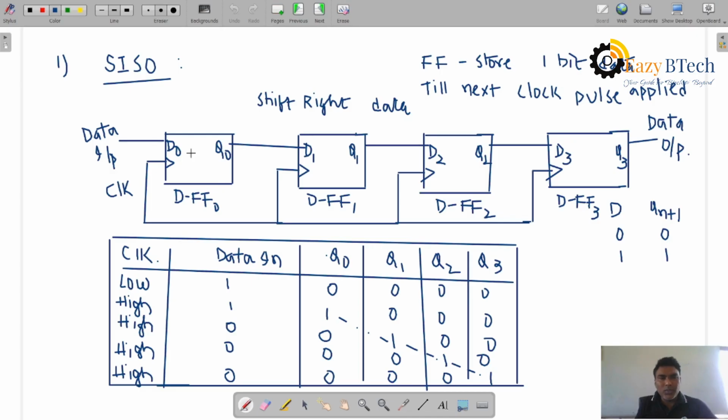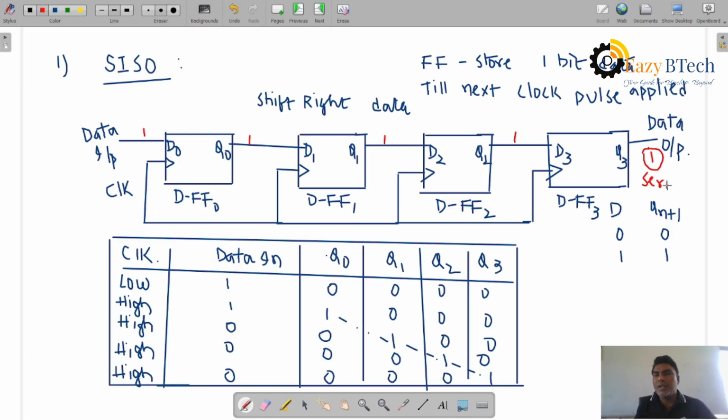So the written data will be processed into these flip-flops. It will be moving, shift right. First clock pulse, second clock pulse, third clock pulse, right? So how many? 1, 2, 3, 4. After 4 clock pulses, the data will come out serially. You see, this is the data, one output comes out. Initially it will be shifted. After the first clock pulse, data comes over here. Second clock pulse, third clock pulse, and fourth clock pulse. So this is our serial output data.